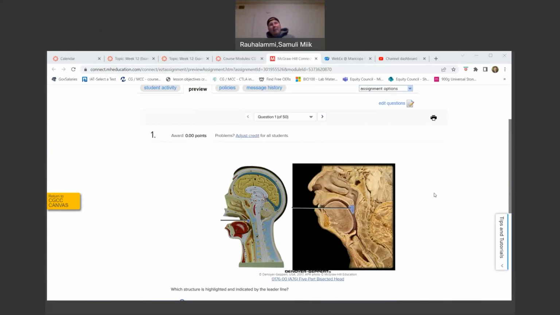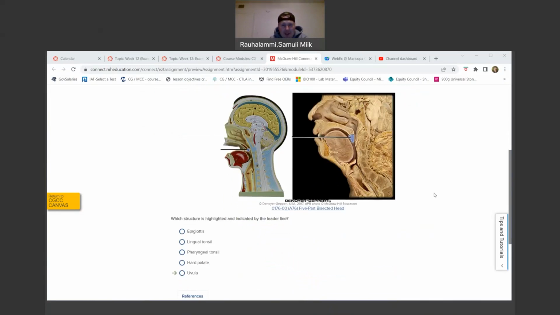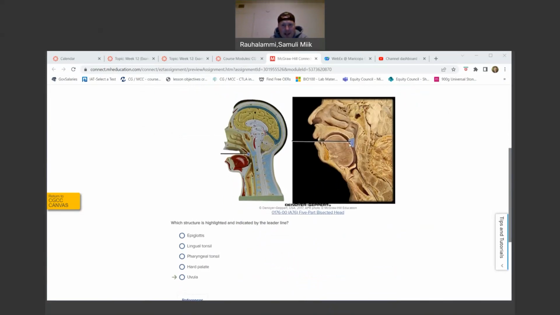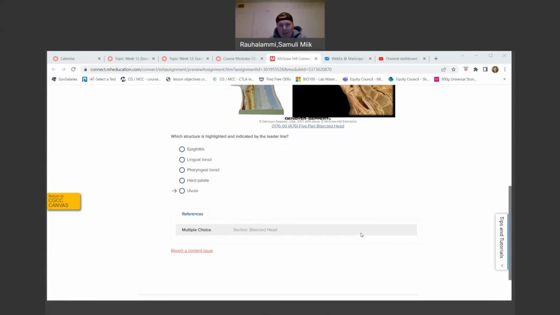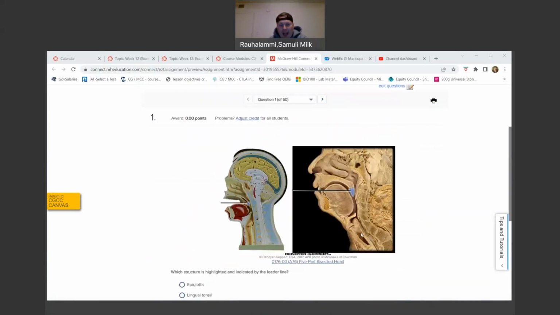And the other thing is that I am open to giving you extra credit if you give me further information than just what I'm asking. So for example, on this picture, we're being asked to identify what this structure is that's highlighted at the back of the oral cavity, at the posterior-most end of the soft palate. Remember, we had a hard palate, there was a bone, then we had soft palate, there was no bone, just soft tissue, and hanging from that, we had, of course, our uvula. Uvula will become very important, and we'll see more examples of that as we discuss the digestive system.